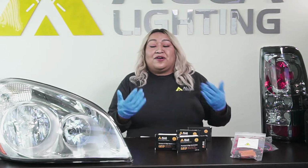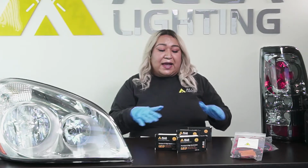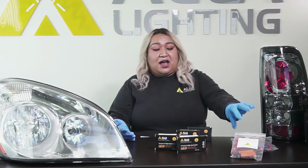And what exactly happens when you put an LED turn signal in your vehicle? Well, LED bulbs are low current. That is just the LED technology. It is a lot lower current than halogen bulbs. So at times, when you upgrade to LED turn signals, you can run into a common issue we call hyperflashing, or even an error code on your dashboard telling you the bulb is out. We do have items to help you with those issues when you're upgrading your vehicle to LED turn signals. The most common thing is load resistors.